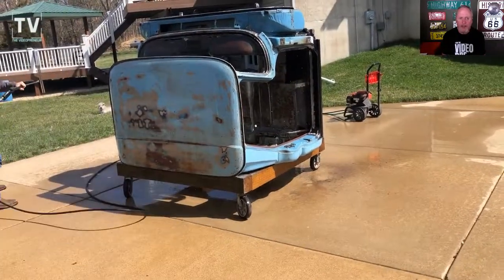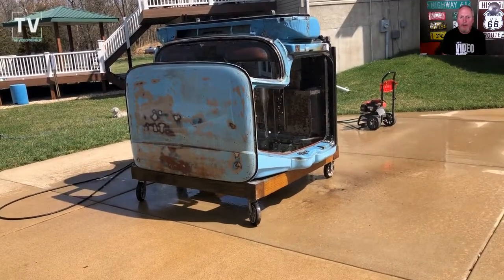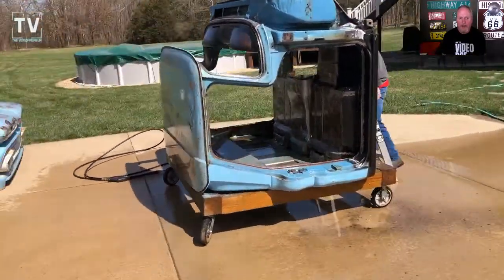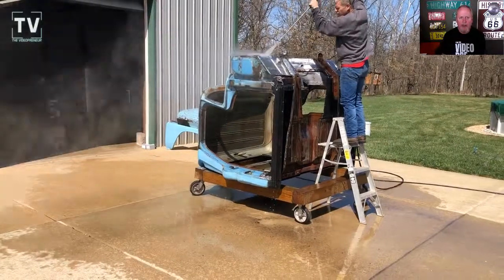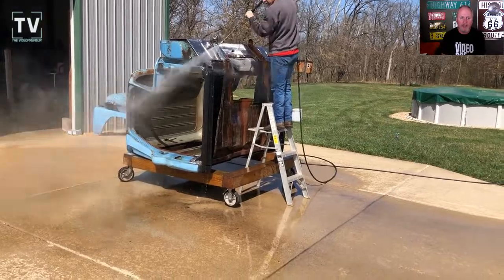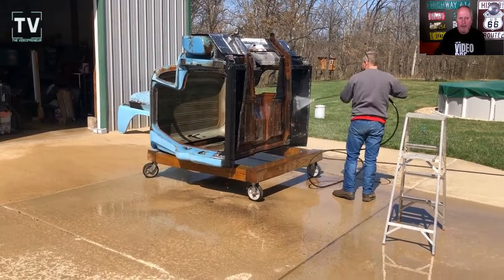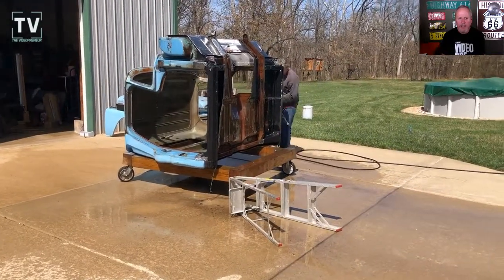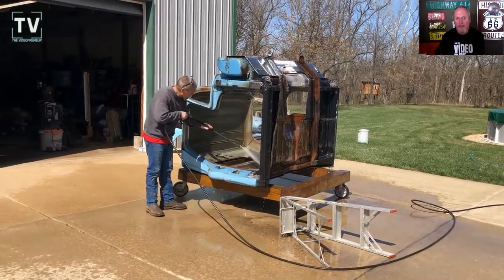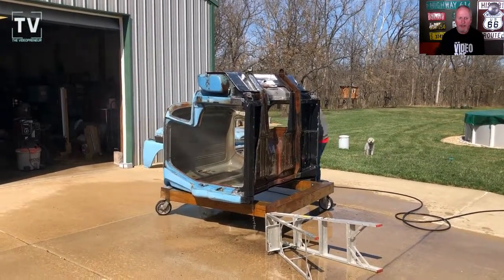We missed our deadline. It's already past Easter in real time. So we got over that pretty quickly, and now we're going to have a hell of a nice truck when we're done. And I've had several people comment about the way we're doing things, and there's faster ways to do it. And I appreciate that. Open to any suggestions. If I do another one or if Lynn ever does another one, that will come in handy. But we're doing it the way that we thought we should do it and the way Lynn's done it in the past. So it's working out great for us. And as you can see, we're back on track and making a lot of progress.